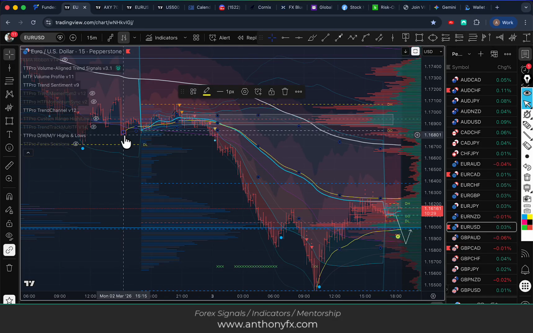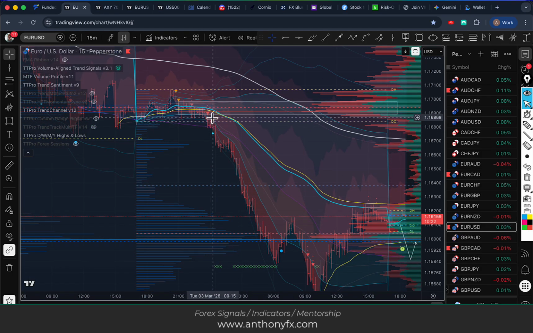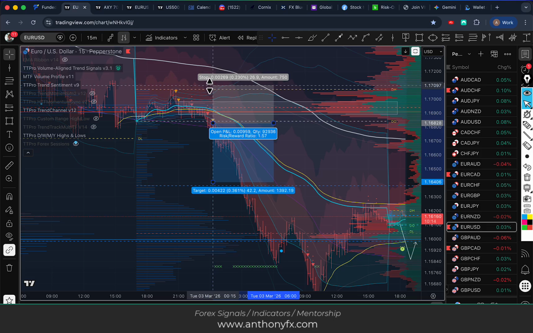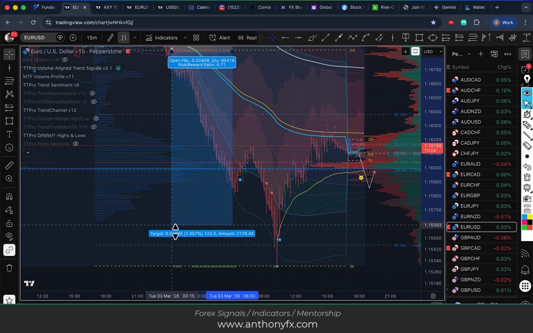Grab the previous low. There's the break under VWAP. There's the signals kicking in right there. See the red and the yellow signals? That's your sell right there. So this is really precise. And stop just above the high. That would have been pretty good, depending on if you managed it well.